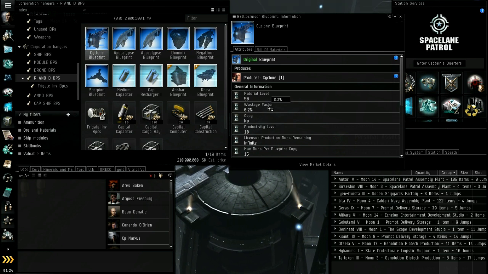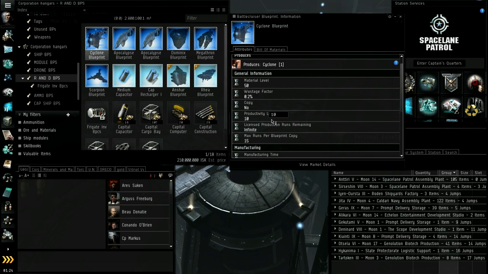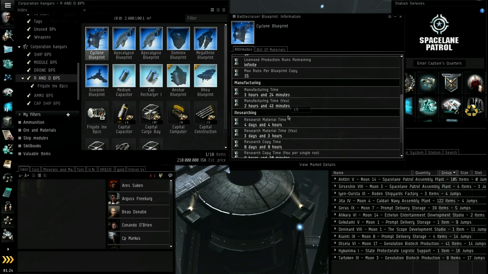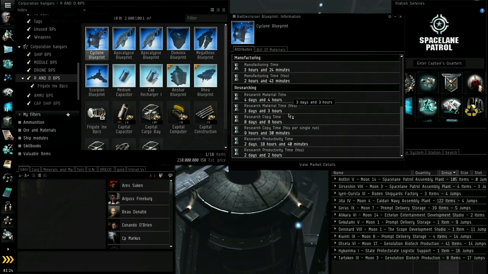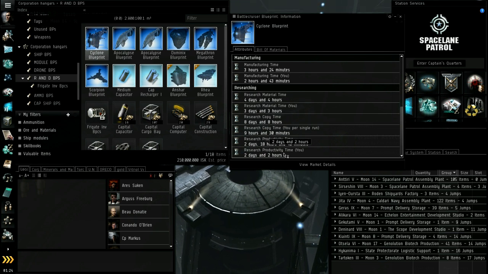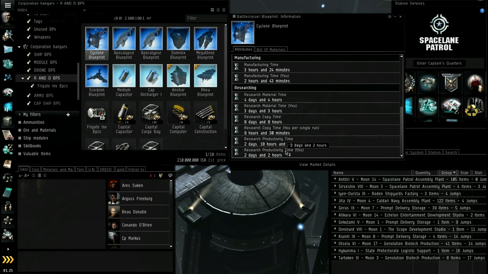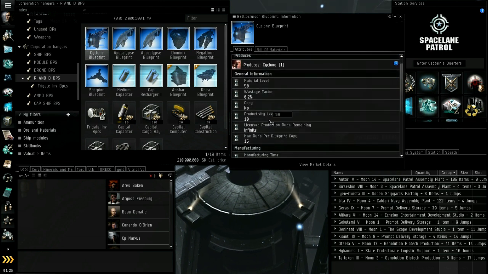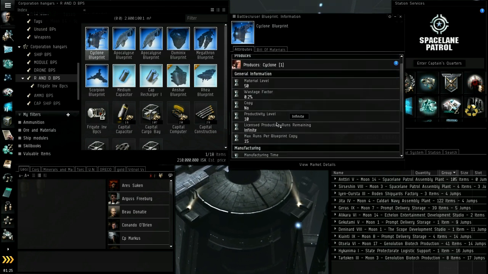Okay, PE. Productivity level is the time it takes to manufacture the item. So each of these, with ME and PE, have a time in the lab. So there's 9 hours for each, oh no, 2 days, 2 hours for each time that you want it. That's called time efficiency as well. Productivity level or time efficiency. That's that one there.